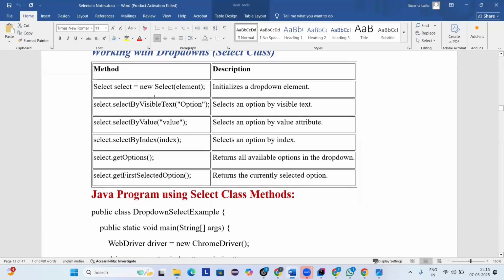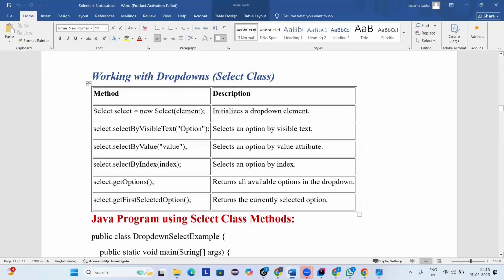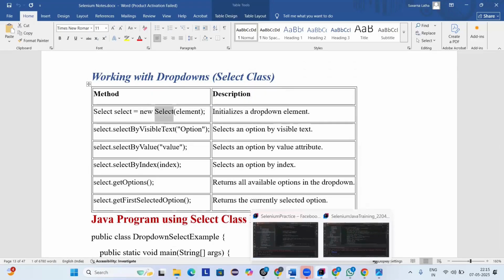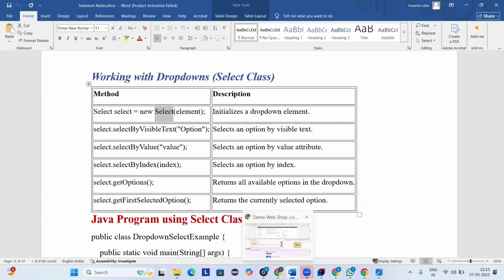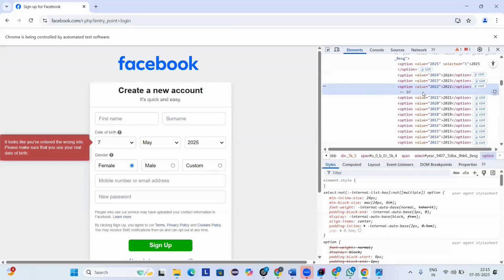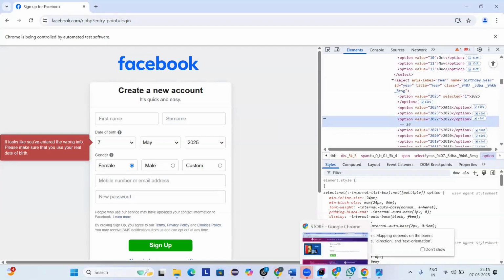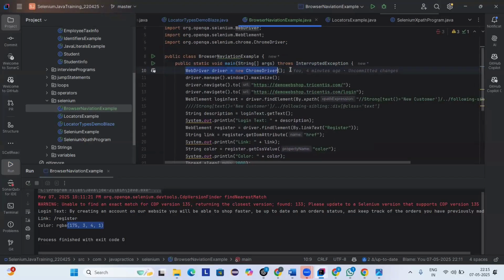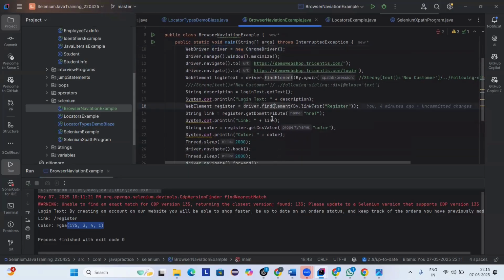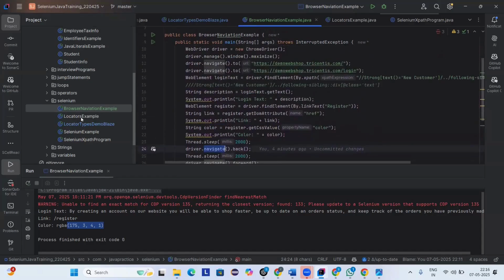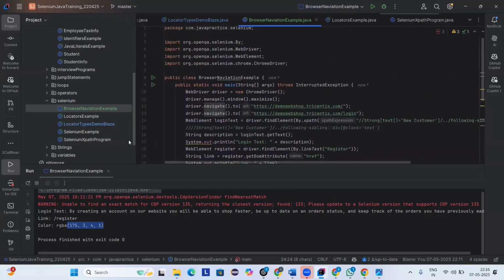Okay, so how to handle dropdowns. Whenever you want to handle a dropdown, first you need to create an object for the Select class. Because it's a select dropdown, right? As we had seen, it's a select dropdown. First, you need to create an instance or an object for the Select class. Now, after that, with that instance, you can call the methods. It is same as WebDriver. Like, you have created a new ChromeDriver and you got a driver, right? Using this driver, you are able to call different methods. Like, you called findElement, or you called the get method, navigate. All these methods were accessible, right? Similarly, you can access them by using Select.